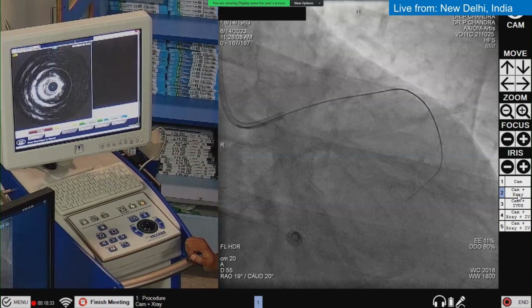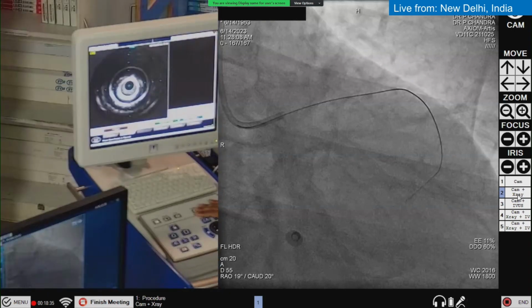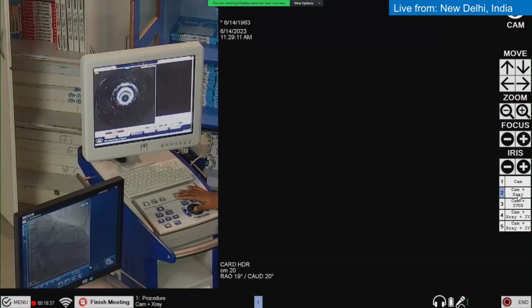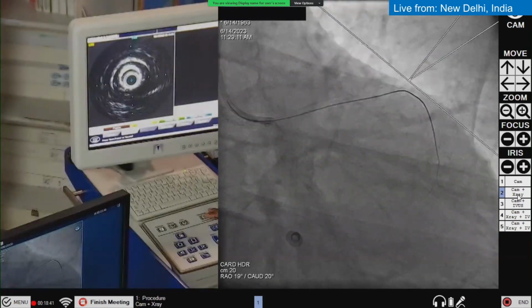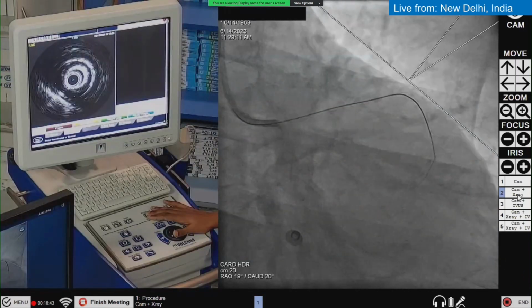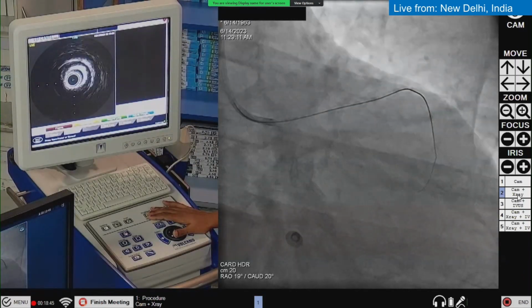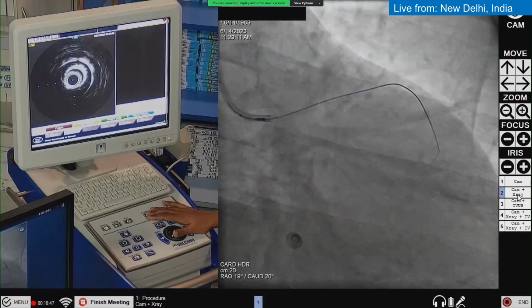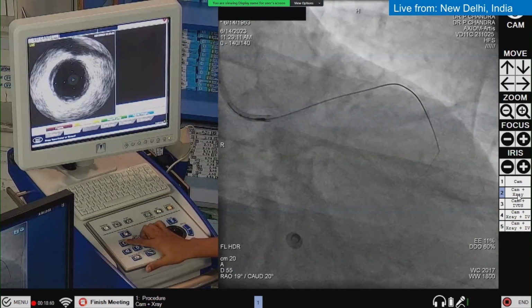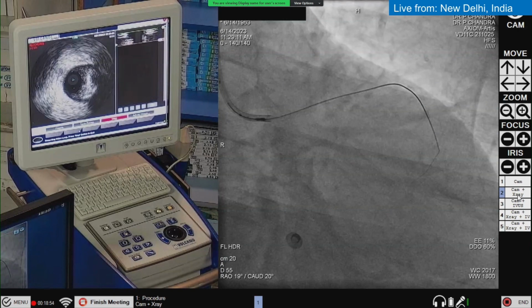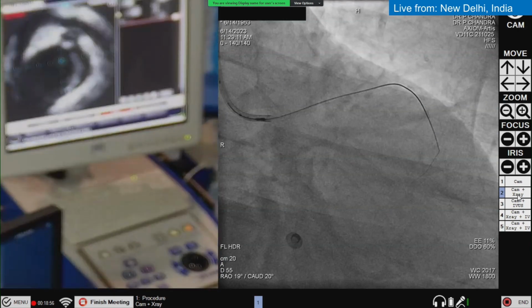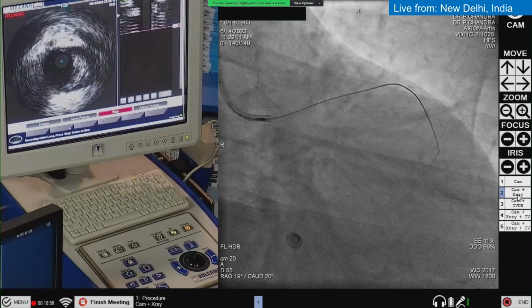And I will do the imaging. Okay, this is the left main. So the disease is right from the ostium, you can see. So can you see the IVUS?